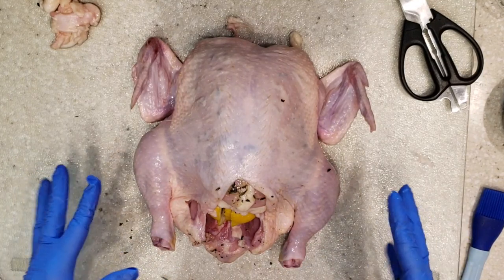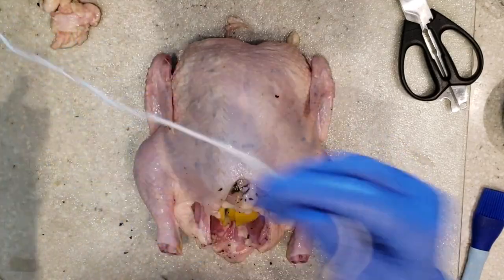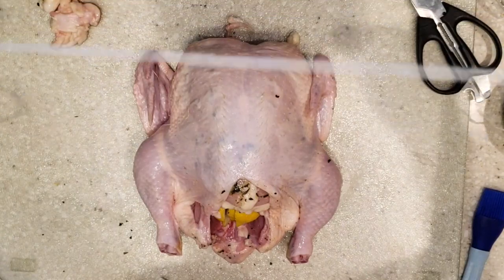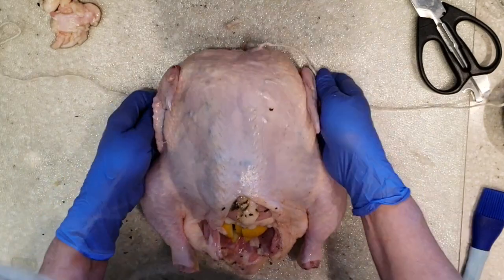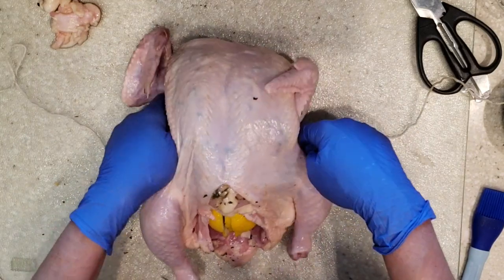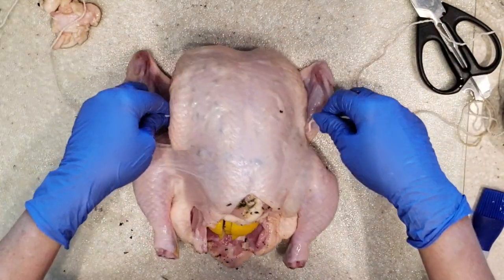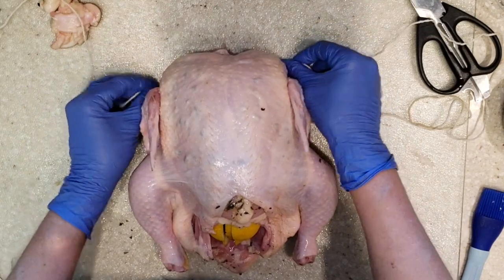Before I put the seasoning on the outside, I want to truss my chicken. There are a couple of different ways of trussing chicken and I'll show you one way I like to do it. One way is to use twine — this is probably my favorite way because after practicing several different methods, this is the one I keep going back to. Finding the center of my twine, I'm going to put it totally under the chicken. I want to be careful and make sure that's secure — this is the middle of my string. Checking to make sure I have enough on both ends.